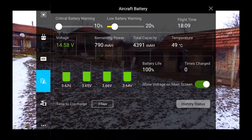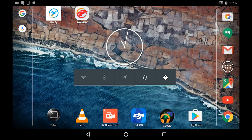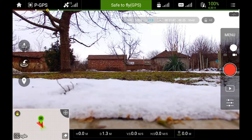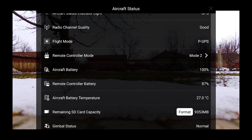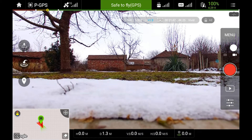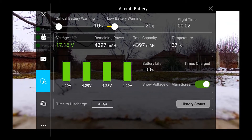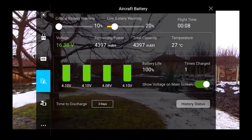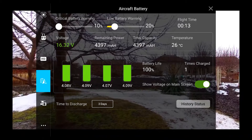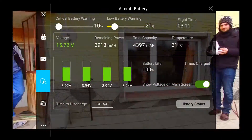It's winter here, so I have to preheat the batteries if I want a long flight. For the second flight, different location but same approach — I preheated the battery a bit, and you can see it's 27 degrees out of the gate, GPS is locked, and I'm ready to test. I made sure to charge it to really 100% full capacity — this is actually 4400mAh, just a little less than what it says on the battery itself. During winter, if you preheat your batteries, this is what you get: full flight, no voltage sag, no problems whatsoever.